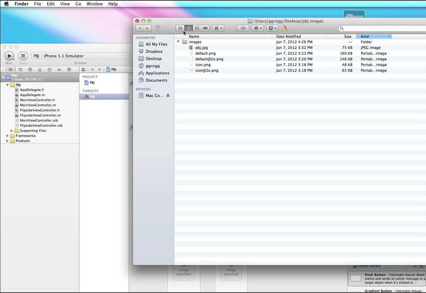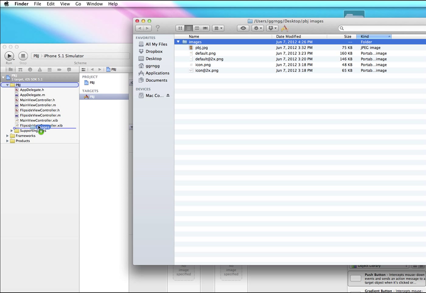I've got my images in here with my icon, the default images, and the image of our peanut butter and jelly sandwich. I can select these images and drag them over individually, but I'm going to take the whole folder, and that way these images will stay in that folder. And I'm going to put that into the supporting files folder.